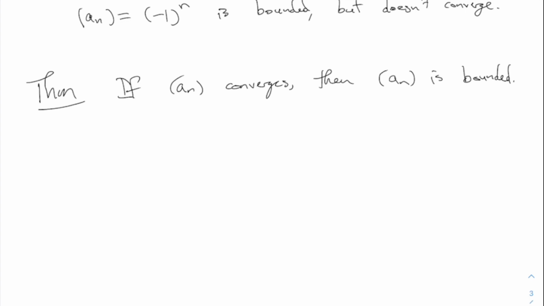The picture you should have in your mind is this. I actually want to do the proof of this, but I'm just going to draw a picture just for fun. If a_n converges, say to some limit a, what that means is that at the end of the sequence, eventually the points get super close to a. You might worry, is it possible that the sequence is unbounded at the beginning, but then eventually it winds its way back to approaching a? Anybody have any thoughts about that? Could it go to infinity for a while and then come back and go to a particular limit?